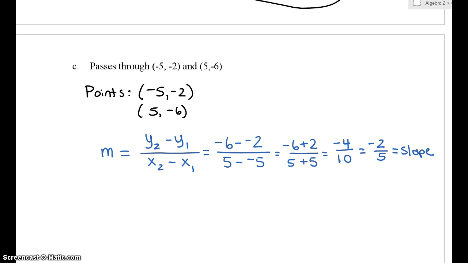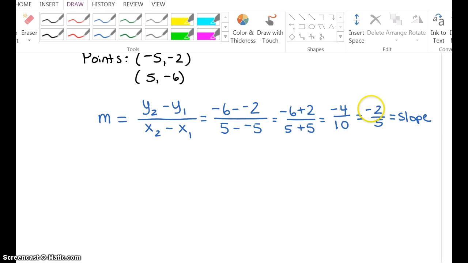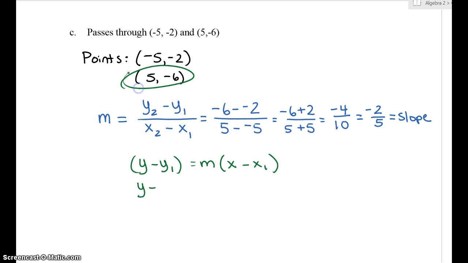Awesome. Now, although they didn't give it to us from the beginning, we were able to successfully get our slope. Now we have a slope, which is awesome, and we have a point. So I'm going to go with point-slope form again. So here's what that looks like. Y minus y1 equals m times x minus x1. Why else would I use any other? So we have y minus, and I'm going to use any of these points. A lot of people are like, which one should I pick? It really doesn't matter. So I'm going to go ahead and pick this one.